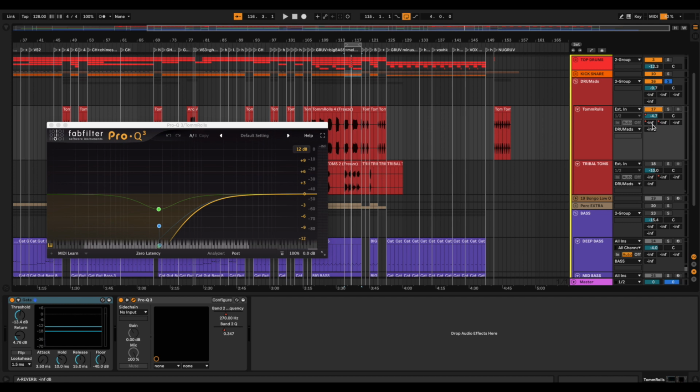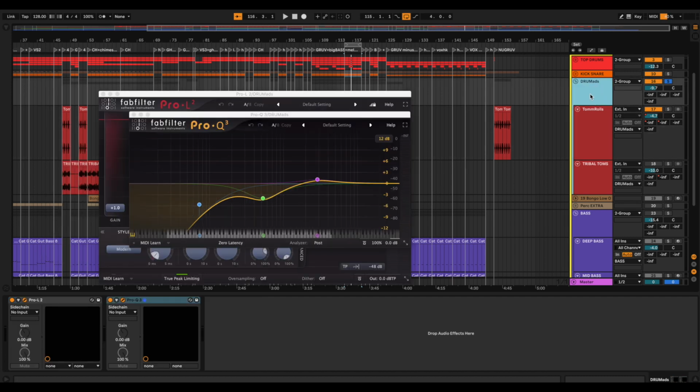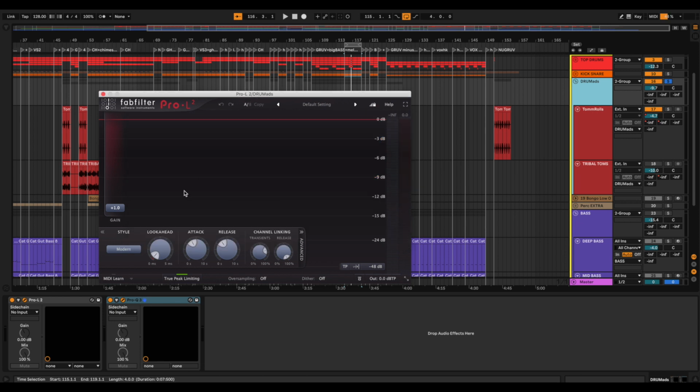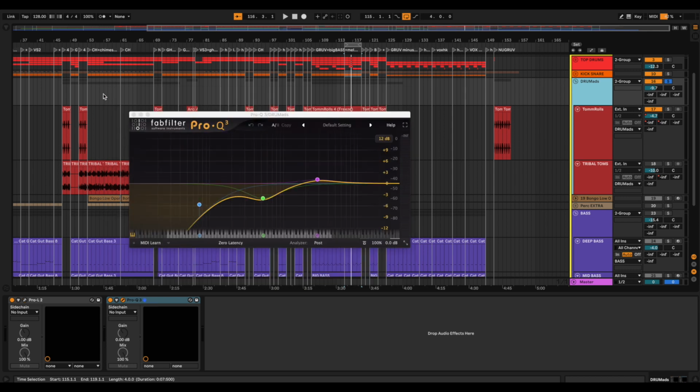And you can see that I've got both automation happening here on the reverb and the delay, with just on the delay for the tribal toms. And then this goes through the main. These two are in their own bus. The Pro Q is preceded by the L2 with 1 dB of gain, and then my settings just to make this fit with everything else. So in context, the two of them together.